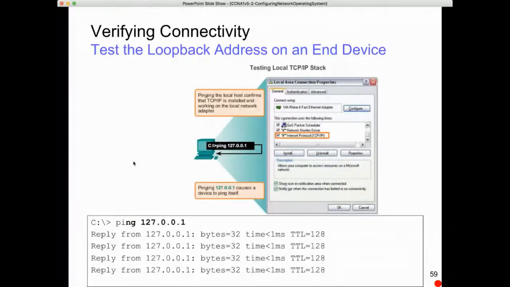Verifying connectivity. There's a special reserved address on all desktop computers, 127.0.0.1, called the loopback address, just to make sure that you've turned on the TCP/IP code in the network control panel. If you haven't, this will fail. And that orange thing on the right, Internet Protocol, if that's unclicked, the ping won't work. So at least we have IP turned on, and then we can go into the IP and adjust the network addresses later.